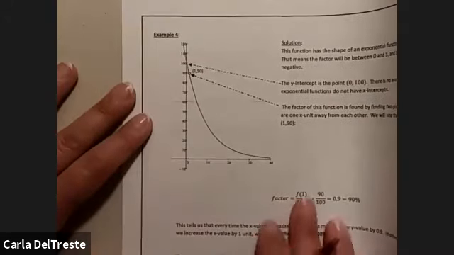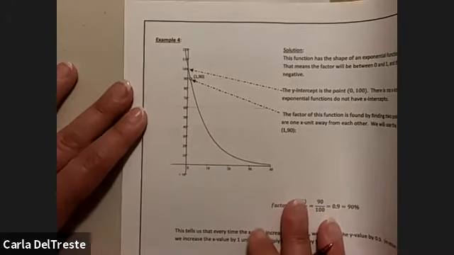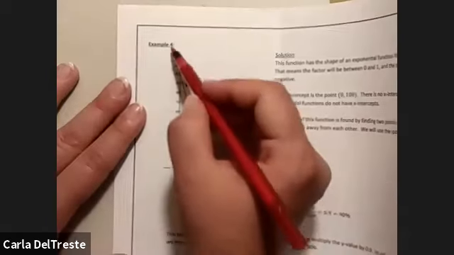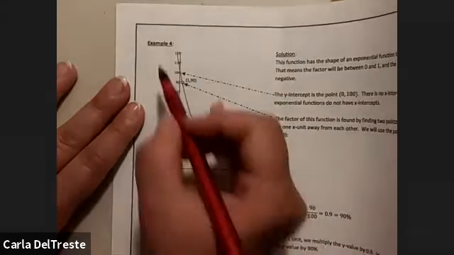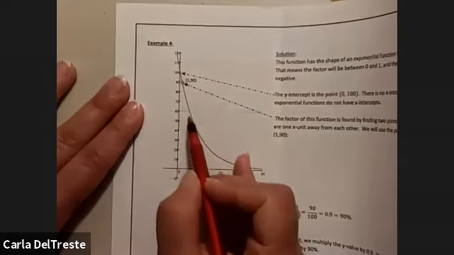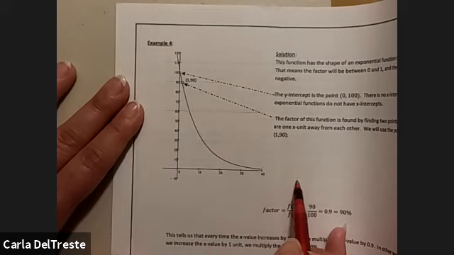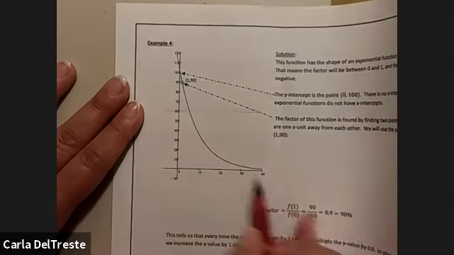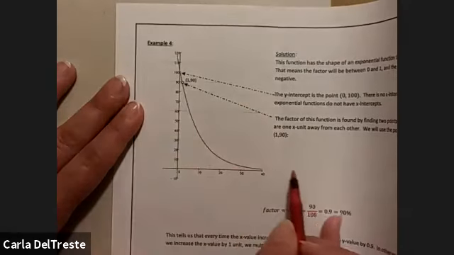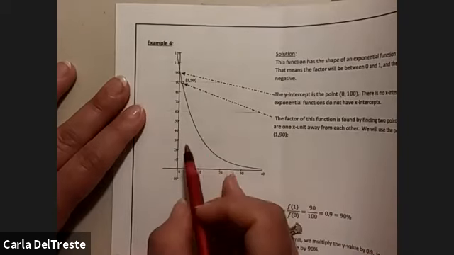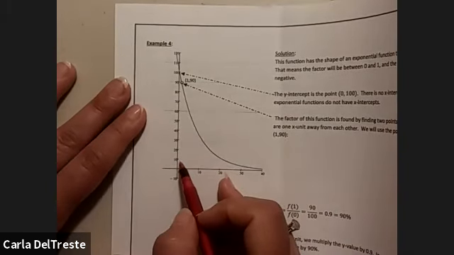Okay, I want to do a decreasing one too. This will be the last one for this video. Here I have an exponential again because it's sharply coming down and then it's tapering off, okay? It doesn't change direction, so don't confuse it with a quadratic, all right? It's just constantly going down and then hovering. I want to know what the factor is.